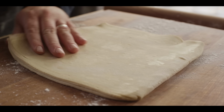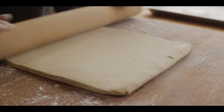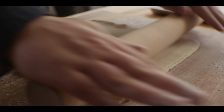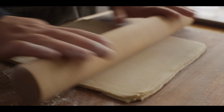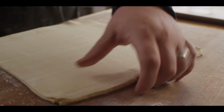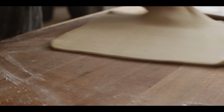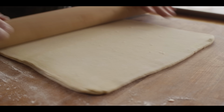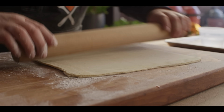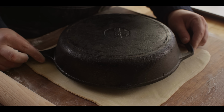At this point, we can use as much flour as we need to make sure everything keeps moving. I know I've got enough puff here that I don't even need to bother to try to get this into a circle shape. I'll just have some scraps and I'm okay with that. But once I've got this about to where I think it's going to cover what we need, I'm going to grab a 10-inch skillet and we'll check it. Yeah, so that looks pretty good.